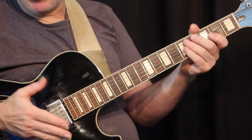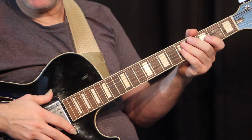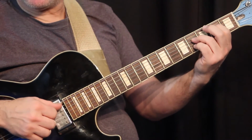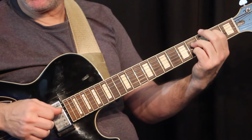That makes 2 measures if you're counting it in 3. 1, 2, 3, 1, 2, 3. So 1, 2, 3, 2, 2, 3. And now the 3rd measure, very interesting voicing.